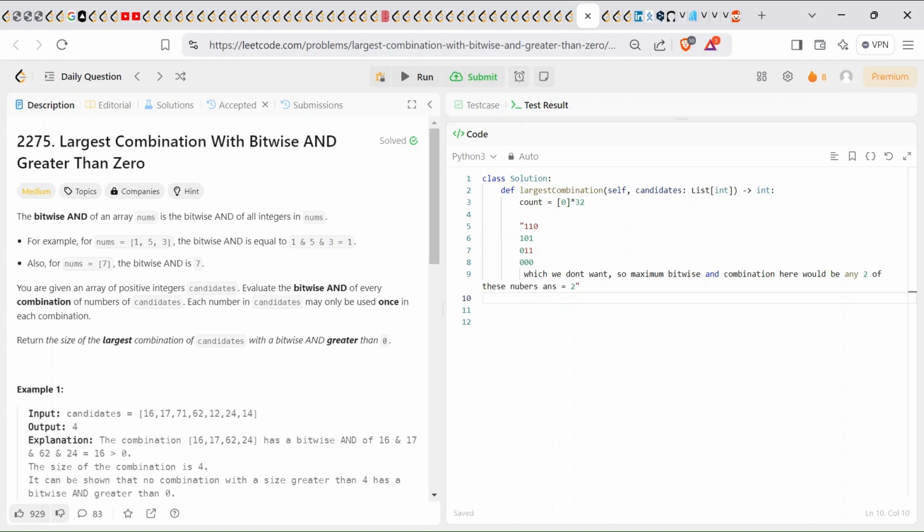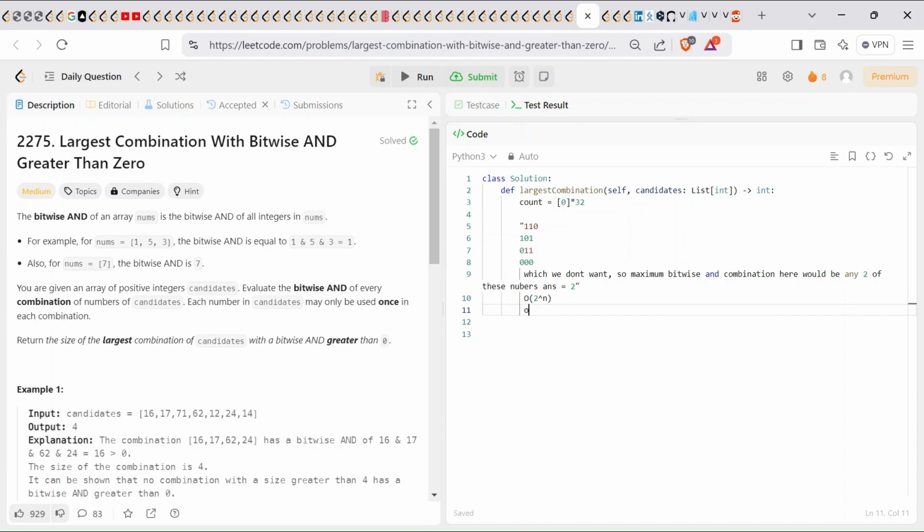In case I had to take out the combinations, I would have used normal backtracking, and that would have given me a time complexity of O of 2 raised to the power n.